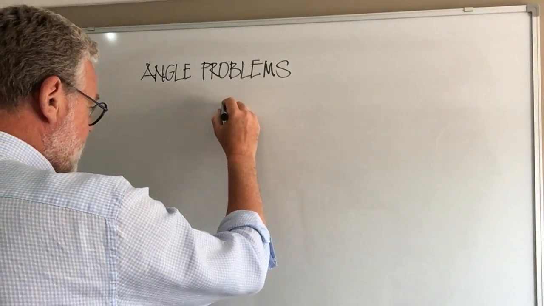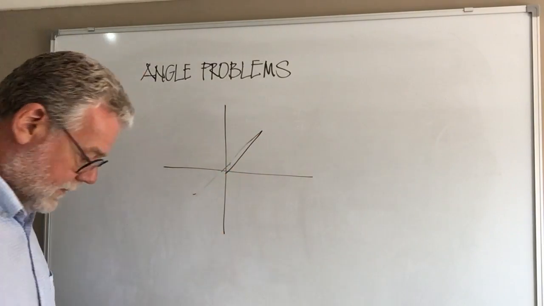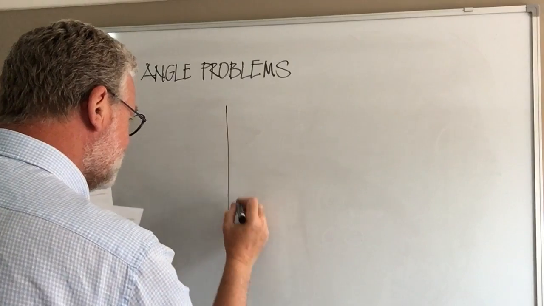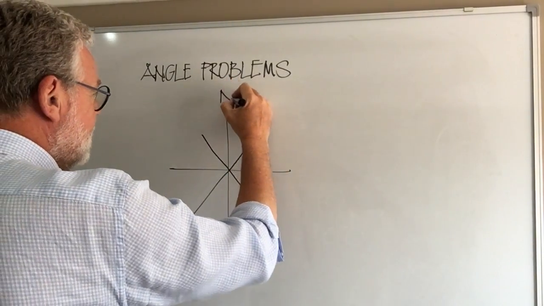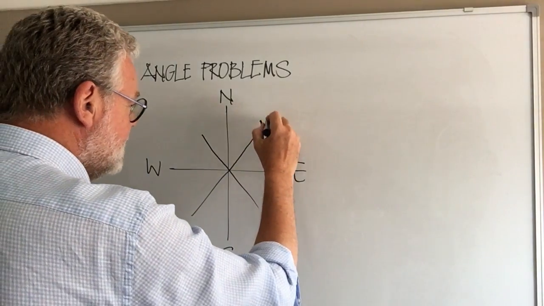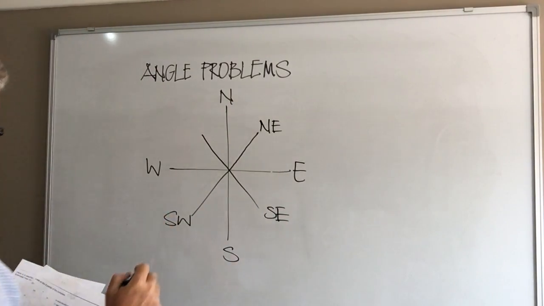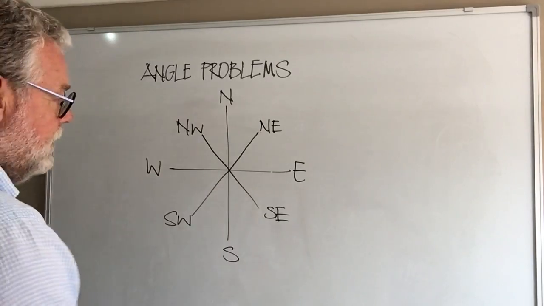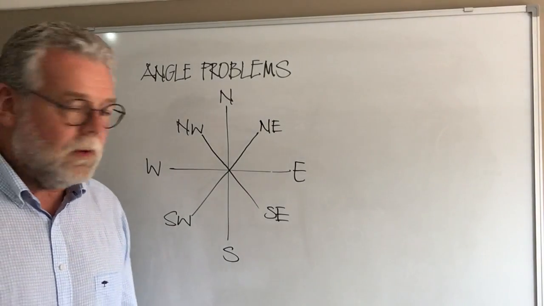So let me give you an example. Sometimes you might be asked a question. Let me try again. Okay, I'm going to draw a compass. So that's a bit better, isn't it? So we've got never eat shredded wheat, and then we've got northeast and southeast, and then we've got southwest, and then we've got northwest. Now the question might be, if I'm travelling north and I suddenly change direction to southeast, what degree of turn do I go through?